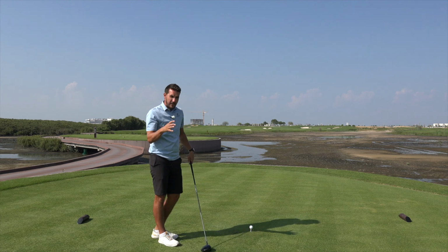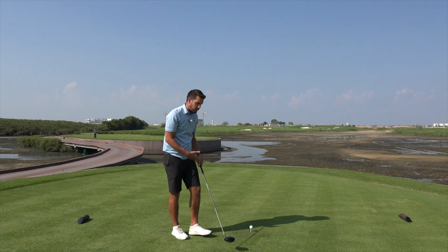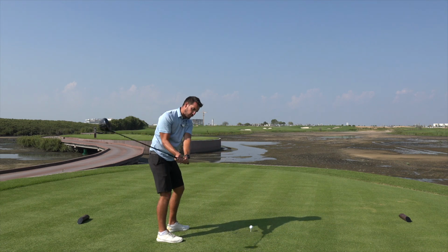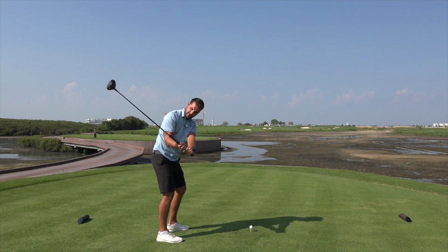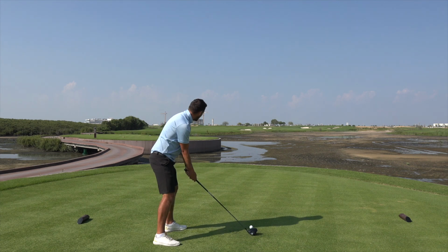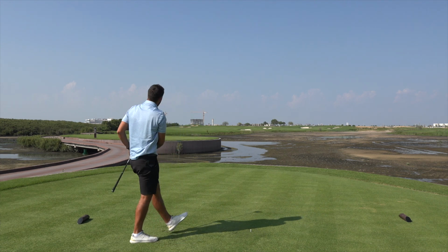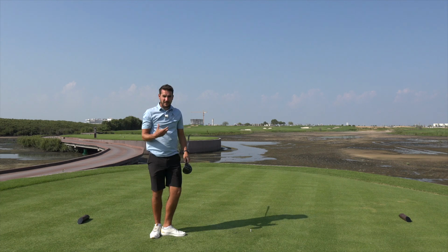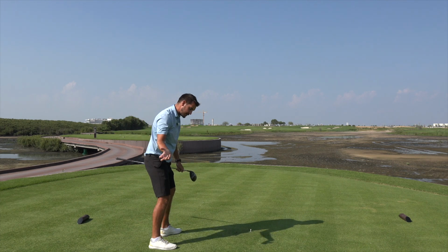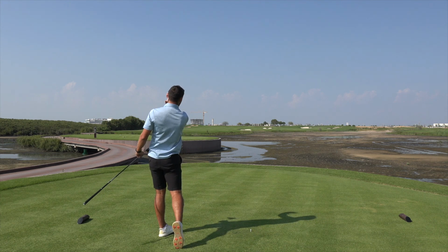So the big thing I'm talking about, we talk about weight distribution, we can talk about grip and posture and setup, but at the end of the day, the ball's going to do what the delivery of the golf club is telling it to do. And if the golf club comes down on this 45-degree angle that I keep harping on about, we're going to have the shaft of the club shallowing out a lot sooner, and we're able to hit up onto the golf ball as we start to rotate.